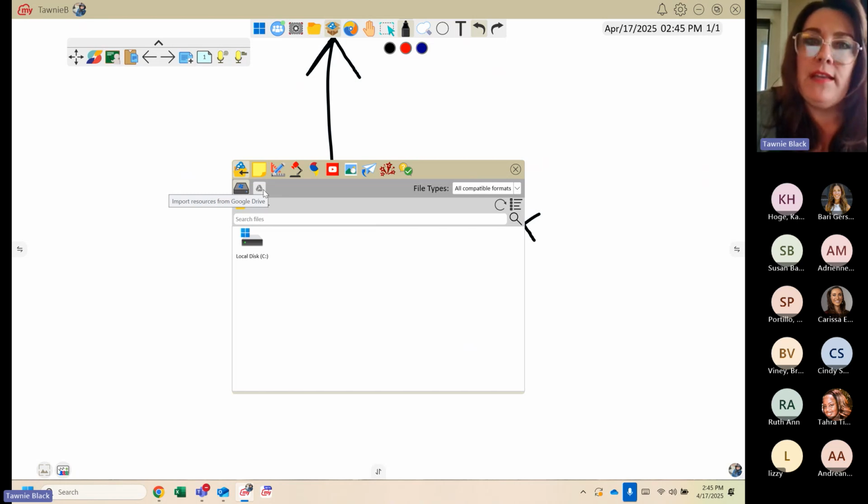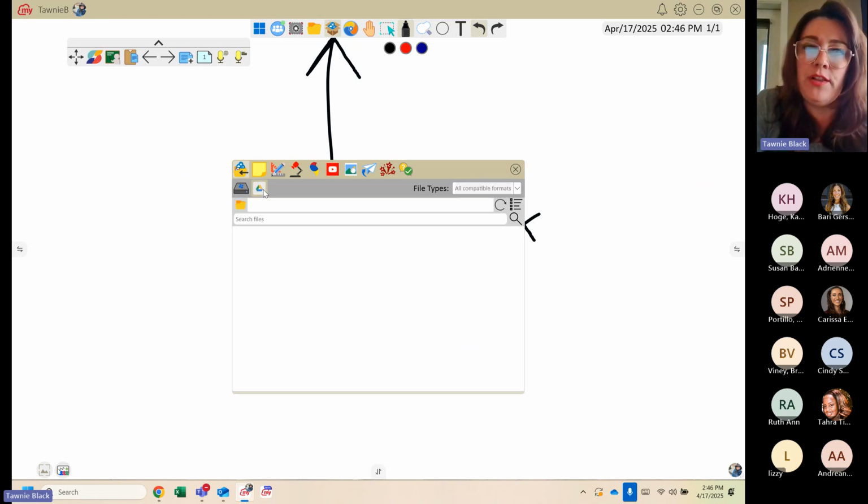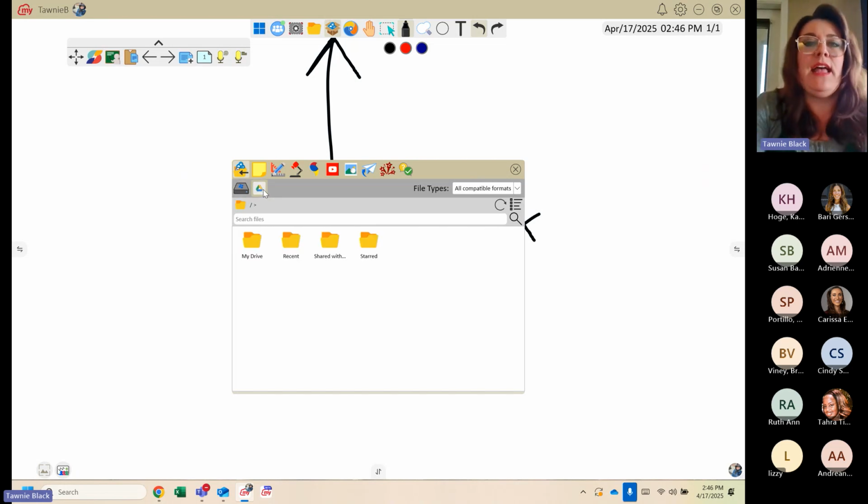So if you've done the connection step between your Google or OneDrive or any sort of cloud drive that you use and our software, then your drive will be right here. When you click on it, it turns the appropriate color. And now, as you can see, I can search for files. I can double click into these folders to get to the files. I always make the suggestion to star the files that you want to use on the board because it's easier than weeding through your entire giant drive where all of your curriculum is.